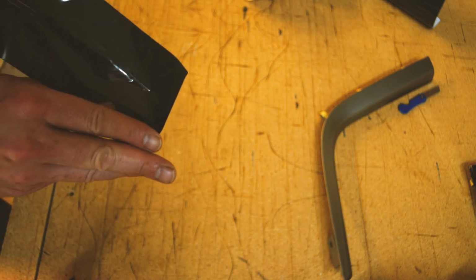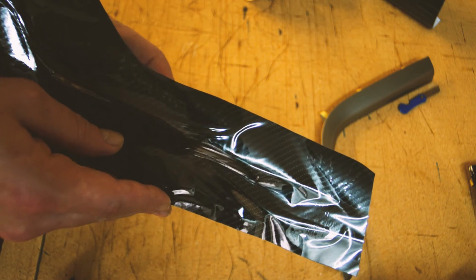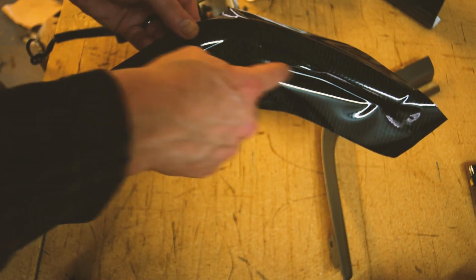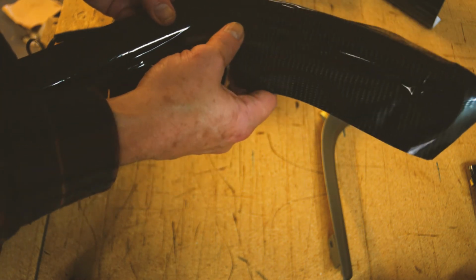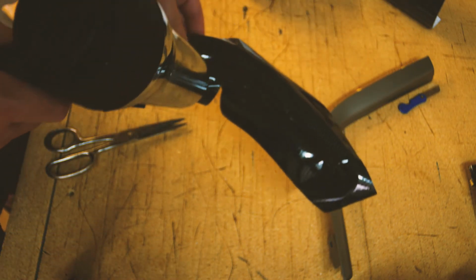This material has a protective film on it, and it does not stretch. Before you start stretching it, you want to pull the protective film off. And you can see it starting to bubble up. It's not hard to get a hold of. So just pull it right off of there. So I was able to get the two ends, but the curve in the middle is the problem. So I'm going to make a couple of cuts, and I'll probably have to go in more, but now I'm going to heat it, and hopefully it's going to just bend into place. Just like this.